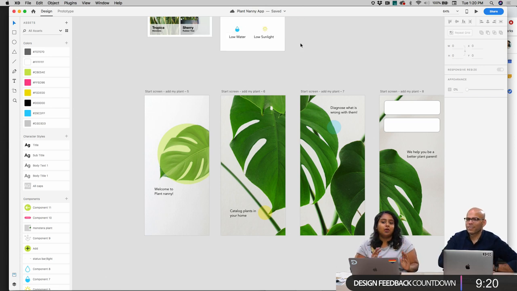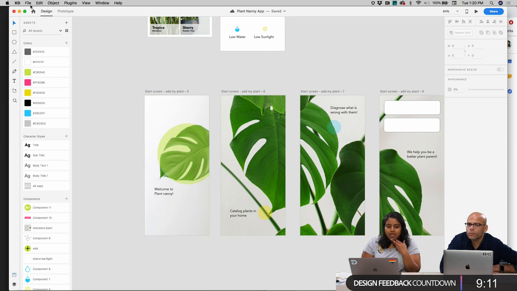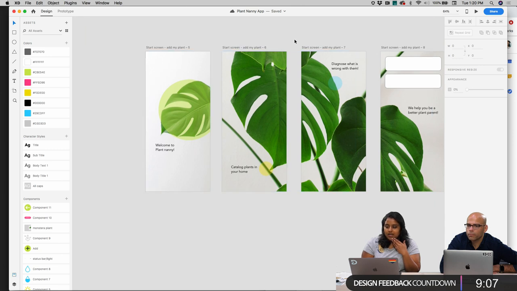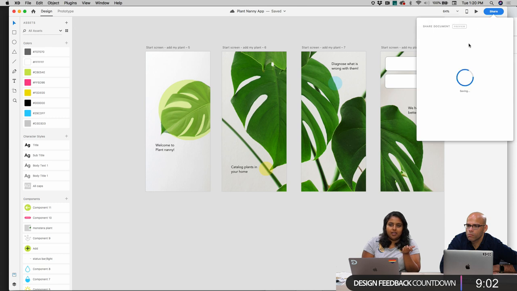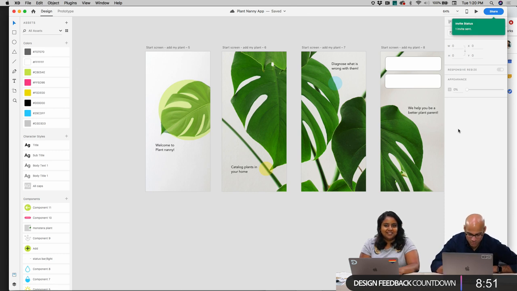If I'm working on figuring out some of the last touches and I have another designer join my team and I want to share some of the assets with them, now that it's saved as a cloud document, all I need to do is go to share. I can invite to edit. Sharif, everybody's going to know your email pretty soon. Invite it fast. I hope you share it with my Adobe. I'm pretty sure I did.